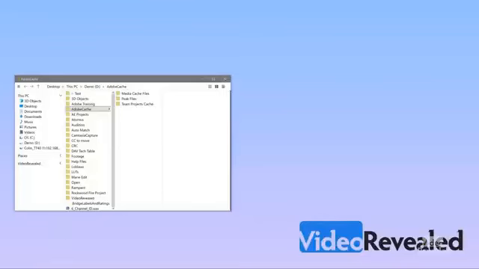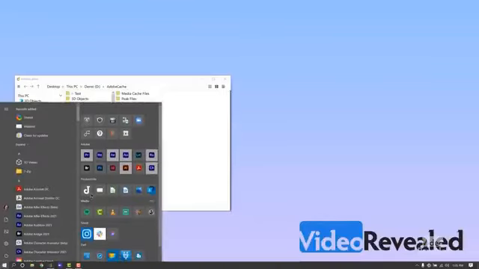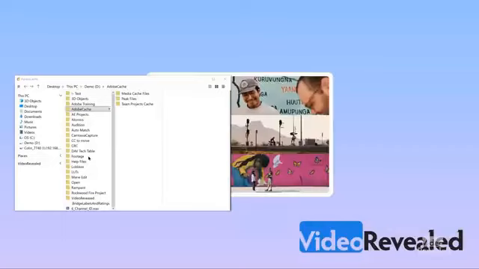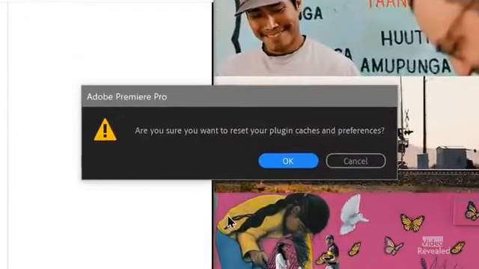So what you do is you hold down the Alt and Shift key on Windows, the Option and Shift key on Mac immediately after launching it. You have to be really quick. So I've got my fingers over the keys and I'm going to launch that right now. So I'm holding it. You'll know you're successful if you get this coming up. Are you sure you want to reset the plugin caches and the preferences? And I'm going to click OK.